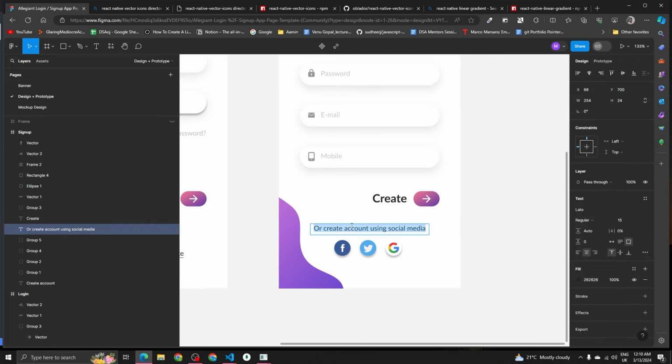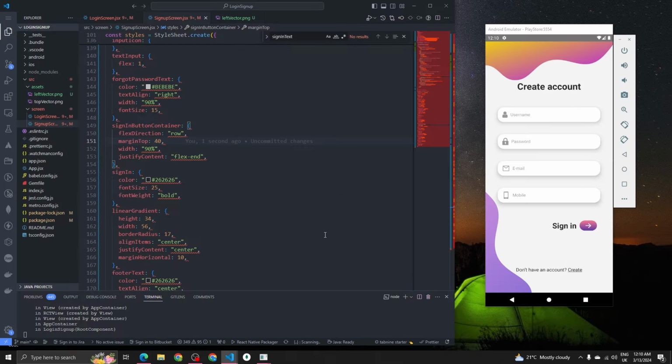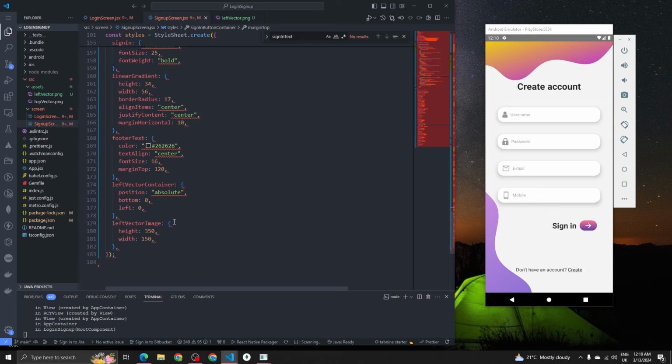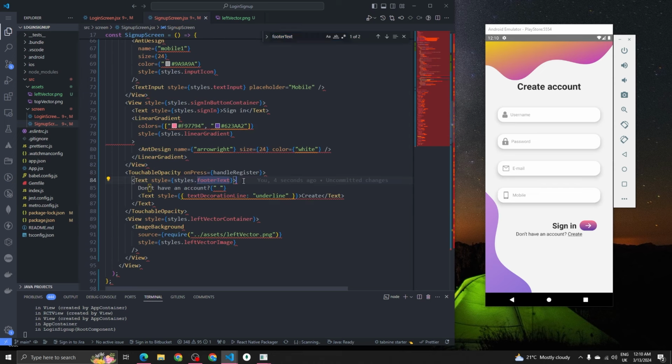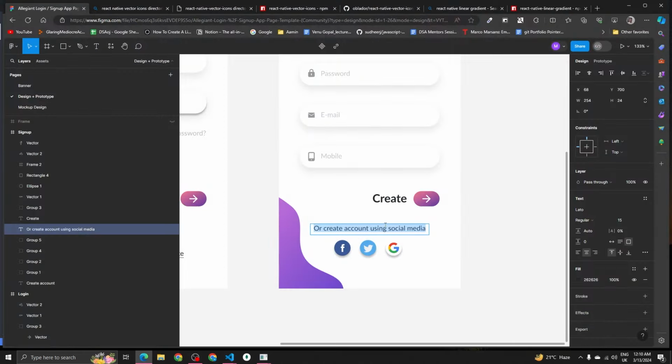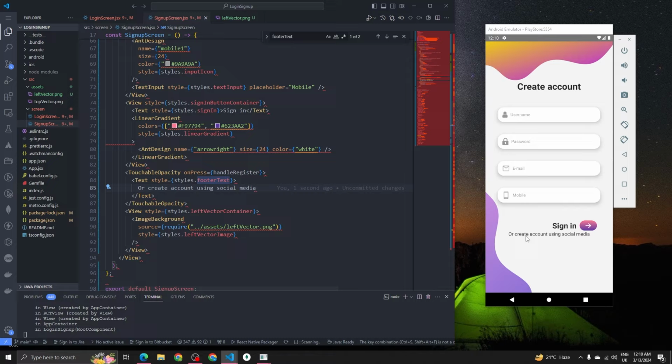So let's copy this text, the don't have account text, this one. The margin top is too high, so we have to decrease the height. And let's do it like this. The text is going to change with the new text, so let me replace it with this new text, "or create using social media". Okay.